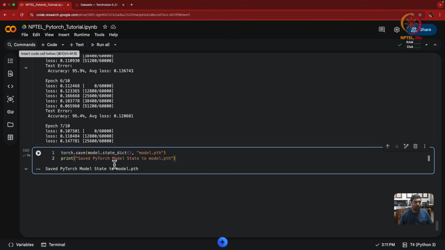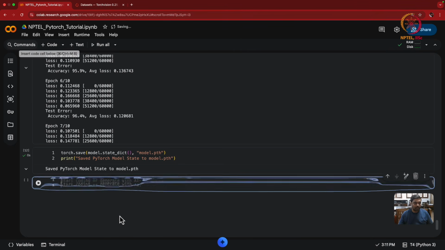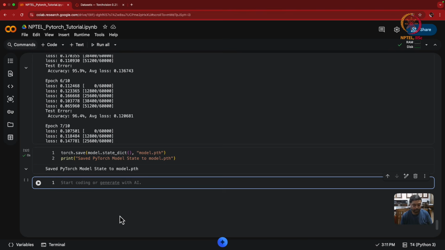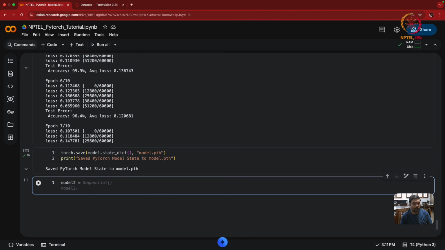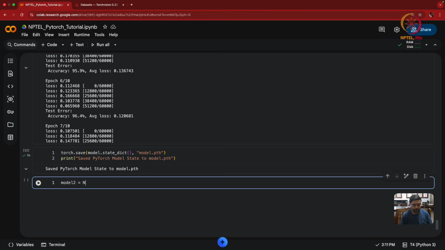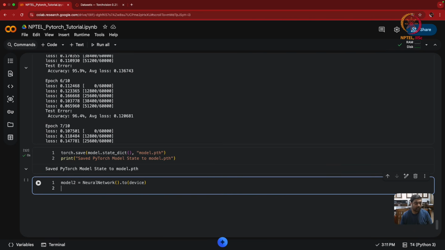Now let me create a new model. model2 equals NeuralNetwork().to(device).